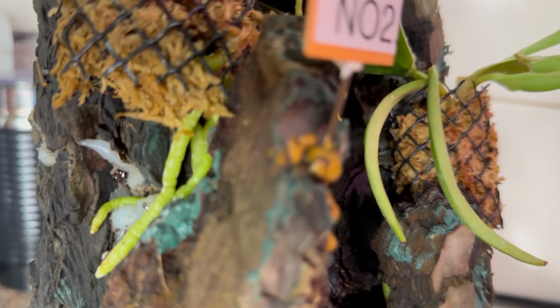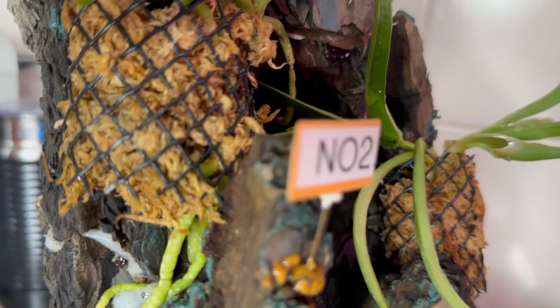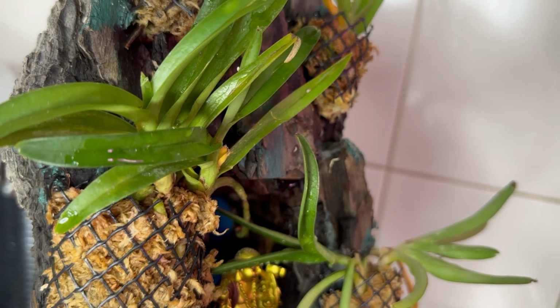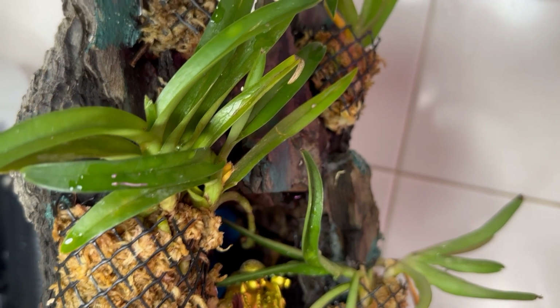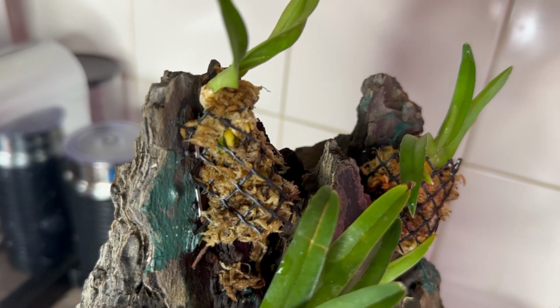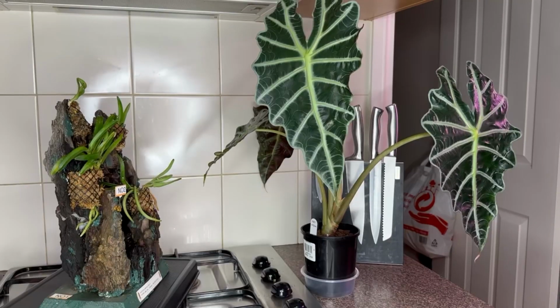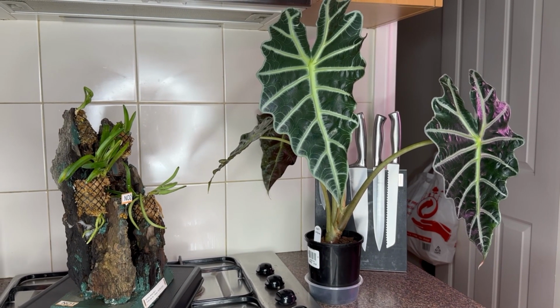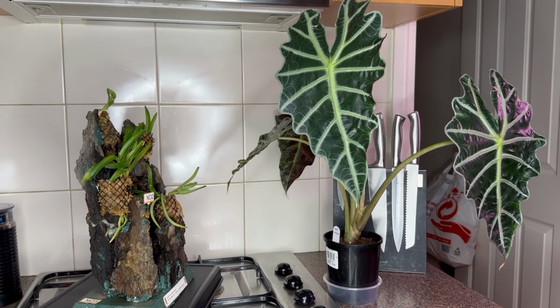On the mount is Sarcochilus Bernice Klein crossed with the painted lady Zoe, and it's the crimson variety. Some lovely sprays of flowers are really going to make this mount really nice to look at in the future. And I'm sorry, we just need to look at this one more time, just to have a look at these two plants together.